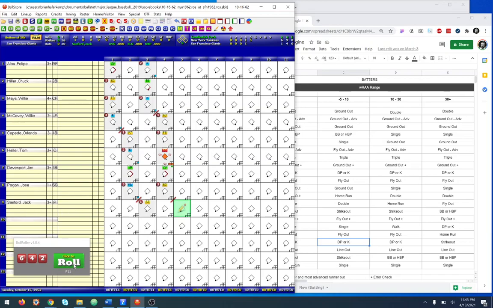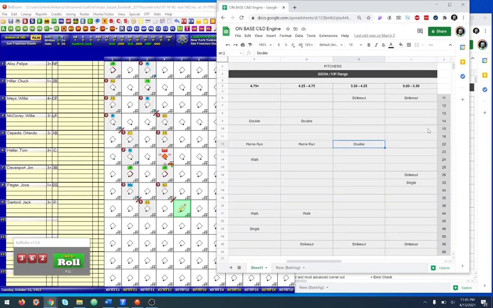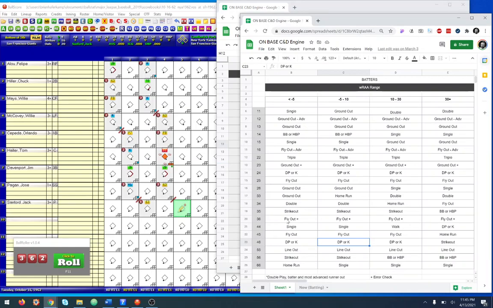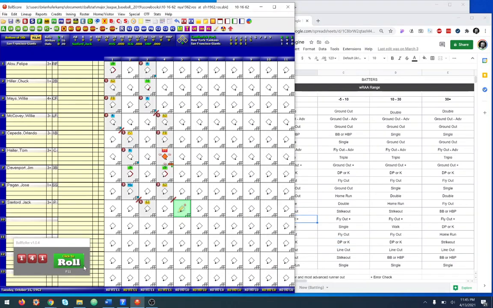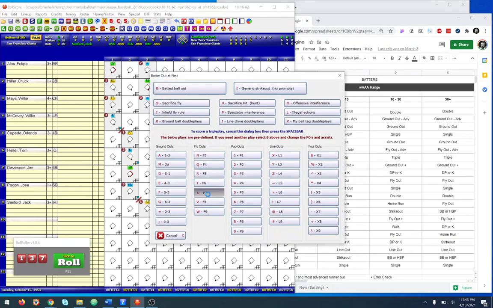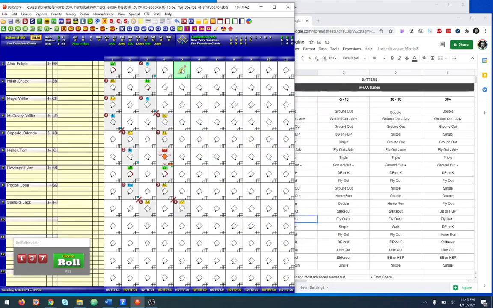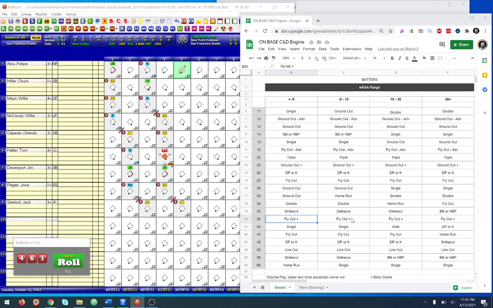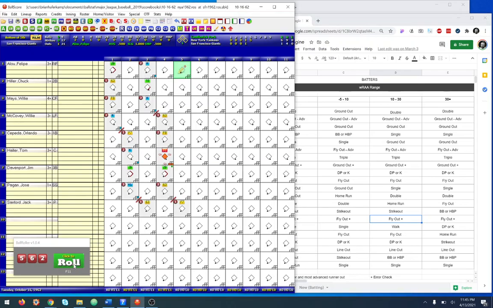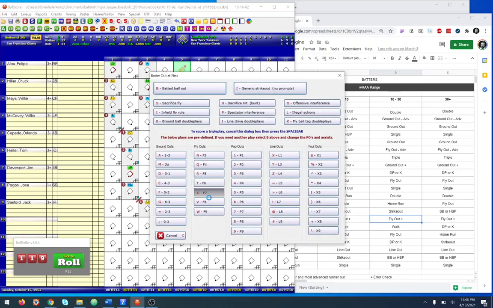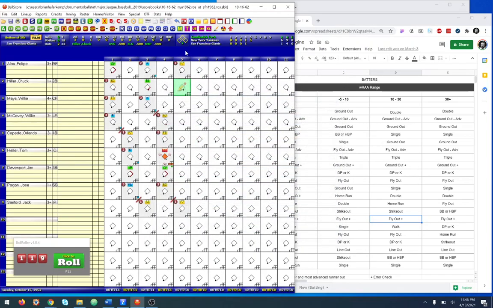Stu Miller is going to be batting. There's a 3-6 and a 3-6. That'll be a fly out to left field with an error check. No error on the play, so the left fielder reaches up, makes the play. 1 out in the inning, and Felipe Alou, leadoff batter for the Giants, is up. A 4-6. We just did that, so 4-6 is going to be a fly out with an error check. Fly out to left again. No error again, and that's going to be 2 quick outs here in the bottom half of the 5th inning.